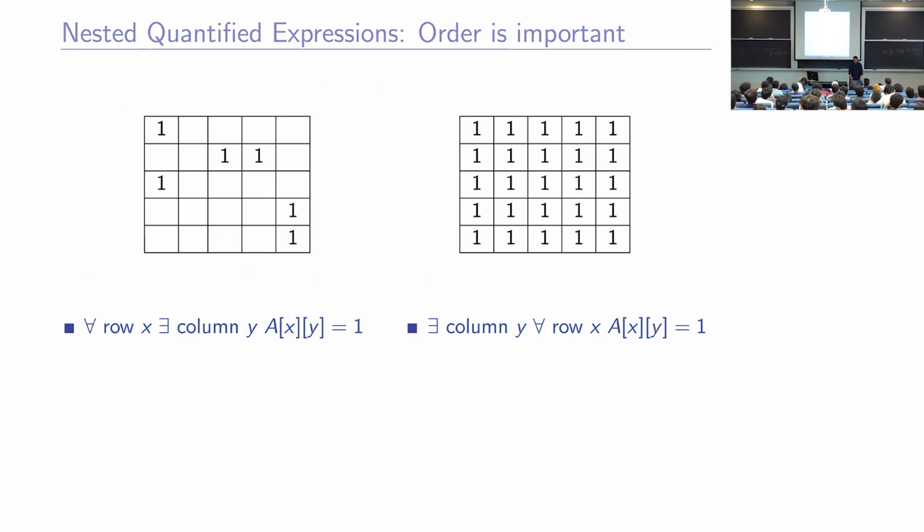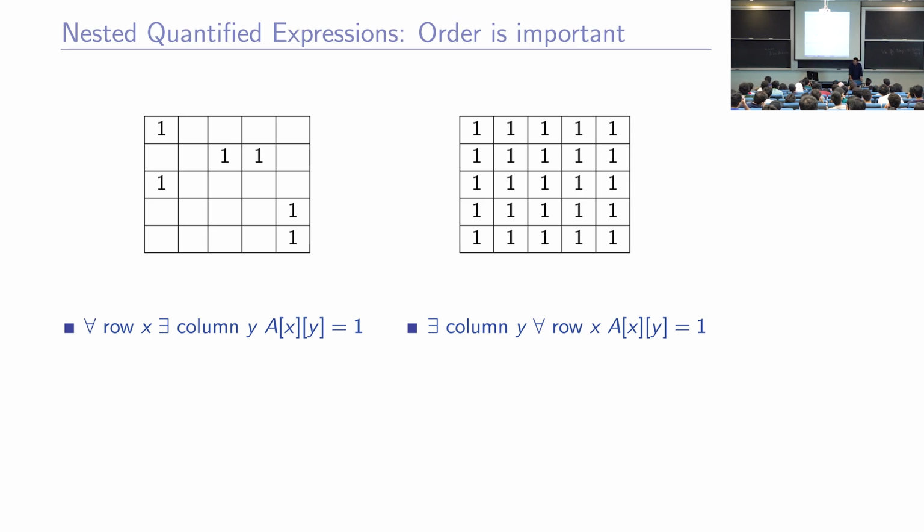Look at this statement. Keep these tables in mind, not the values in the tables, but the number of rows and number of columns. If I want to say for all rows x, there exists a column y such that A of x, y is equal to 1. You should know what it means. This is the xth row and the yth column in the table, right? Is this clear? In every row there is at least one column which is equal to 1.